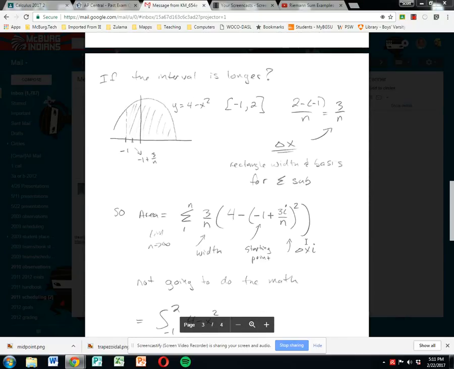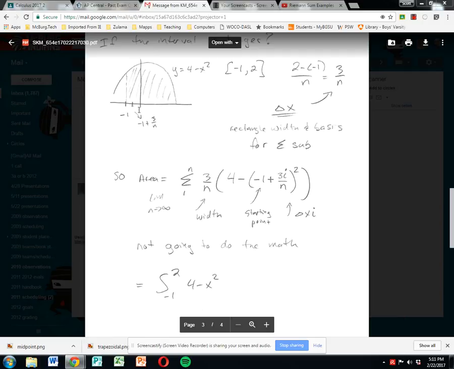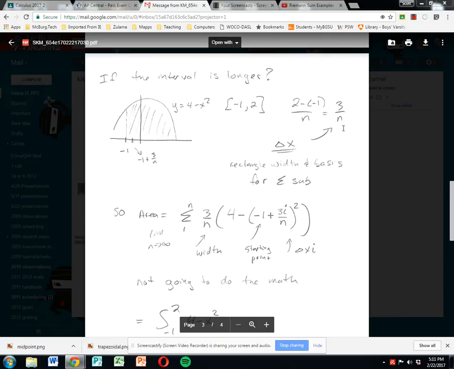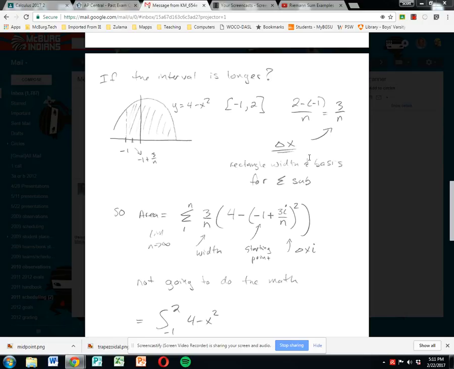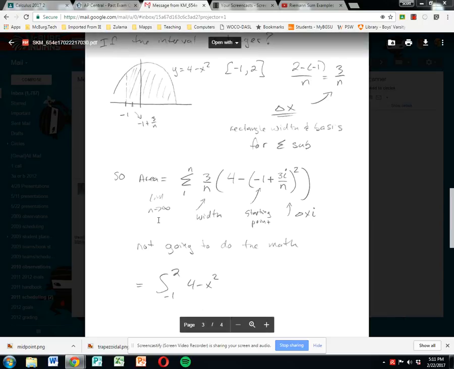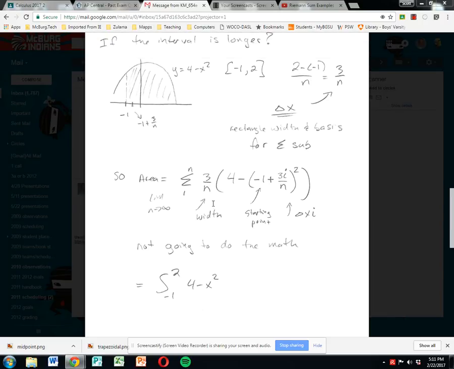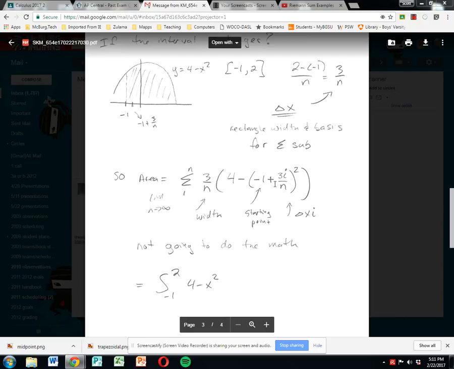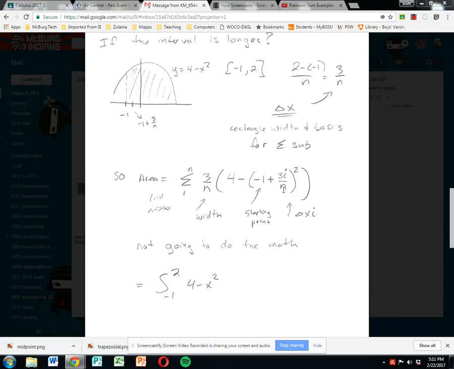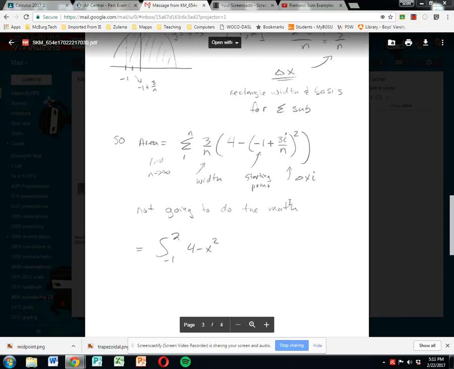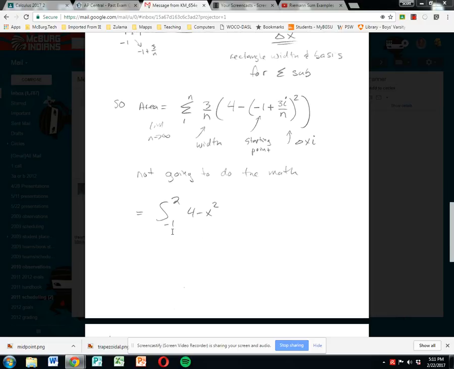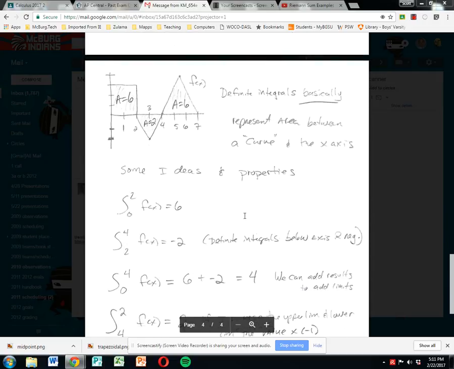What if the interval is longer? Okay, so I went from -1 all the way to 2 here. So one of the main differences is delta x is now 3 over n, since 2 minus -1 is 3. So now this is the rectangle width, and it's still the basis for that substitution too. So again, limit as n approaches infinity, summation 1 to n, the width 3 over n, times all these heights. This would be 4 minus, and then in place of x squared, starting point again, -1, plus, and in this case, delta x_i is 3i over n. Still looking at quantity squared, still from the formula. Not going to bore you with the math at this point, but I'm also going to say that this is the definite integral from -1 to 2 of 4 minus x squared, and I should have written a dx here.